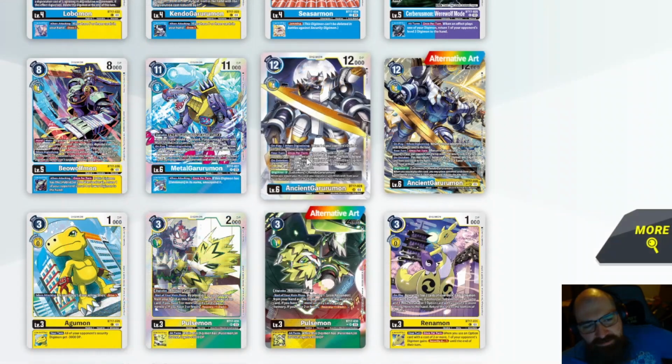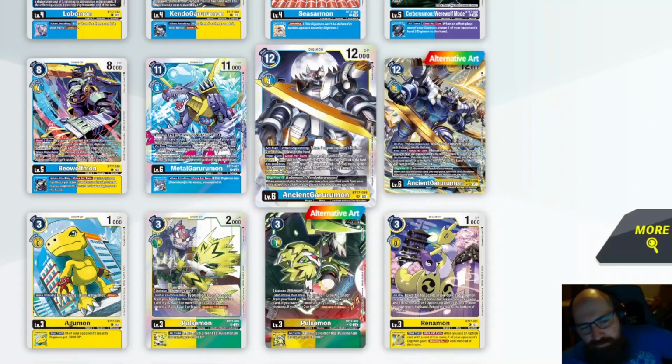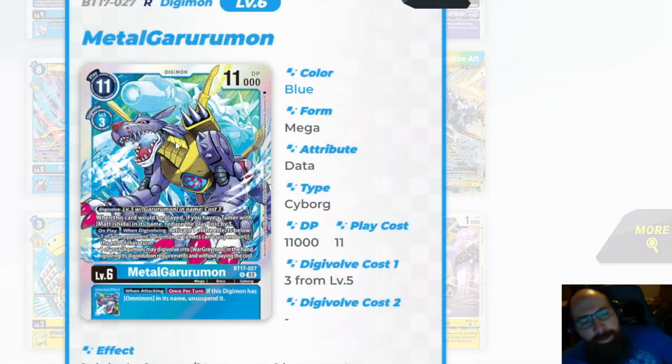I don't know if it's a case of them just preferring the older one, or if Ancient Garurumon does the heavy lifting. Mirage Gaogamon for the Omnimon deck. When this guy is played, if you have a Tamer with Matsuda in his name, it reduces the cost by 3 to make it an A cost again. So basically the same thing as the WarGreymon.